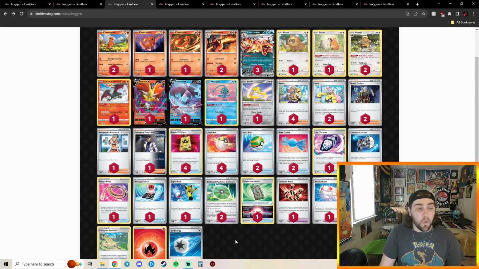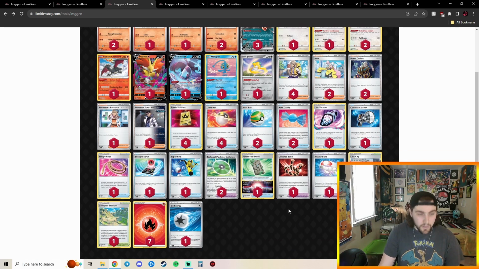But just a bunch of one-ofs. You got like 1 of Research, 1 of Terror Scenario, you got 1 Lost Vacuum, 1 Counter Catcher, 1 Rope, 1 Search, 1 Rod, 1 Force Sealstone, 1 Band, Defiance, and Vitality respectively. And then you got 1 Lost City, 1 Jet, 1 Collapse Stadium. So a lot of one-ofs in this list, and that's totally okay.